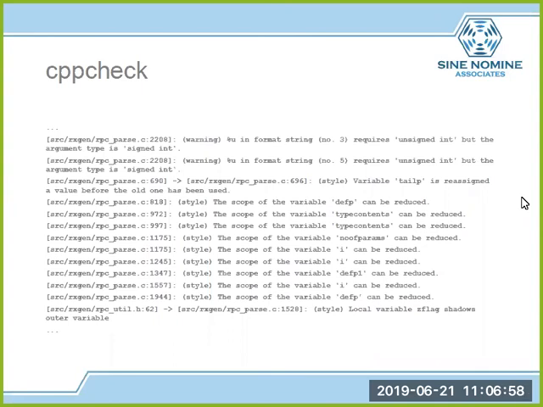This right here, local variable z flag shadows outer variables. So that basically means that somewhere along the line, someone defined z flag at the top level of the function, and then down a bit further, they define it within a block. That can basically result in unpredictable behavior because you may think that you're assigning a value to the outer one, but in reality you're assigning it to the inner variable.